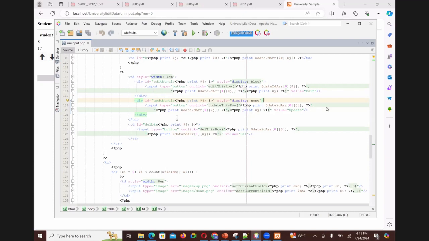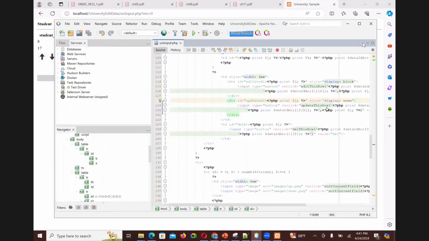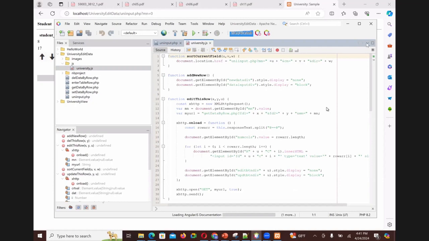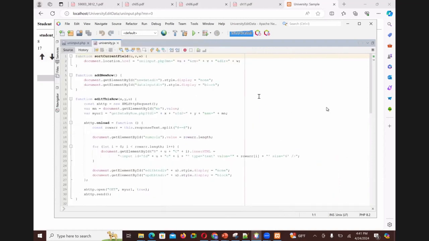Now, because I'm talking about this feature, let me jump to the JavaScript file to show you how to switch between the edit button and the update button. Let's look at the JavaScript function definition there.